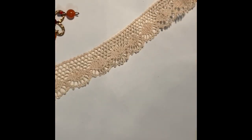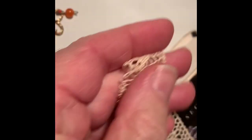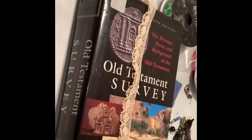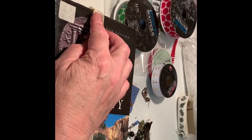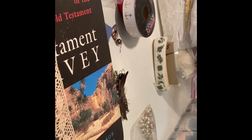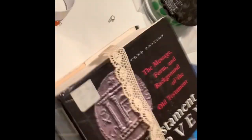All right, and then what we're going to do, I have got a book here that I plan on making one especially for. It's this Old Testament survey book. And what we do is we'll measure it. We'll come across the book. Let me back up here just a little bit so you can see what I'm talking about. We'll lay this across the book. Right here's your end. I'm gonna let the end hang over, about like that. So then I'll come down here and cut this about right here. All right. Yep. So let me put this back.